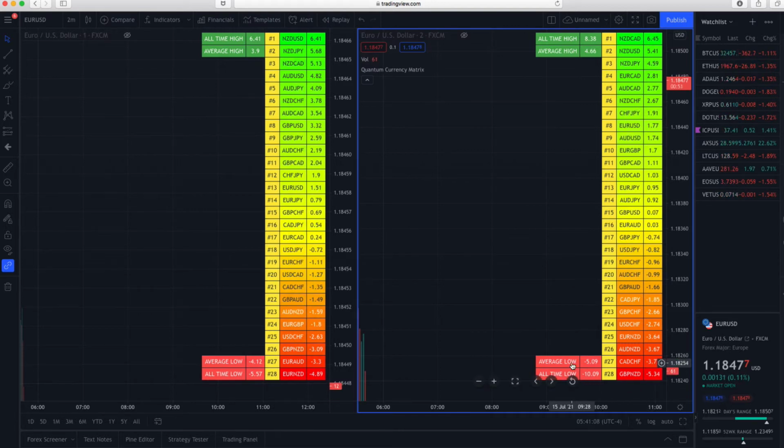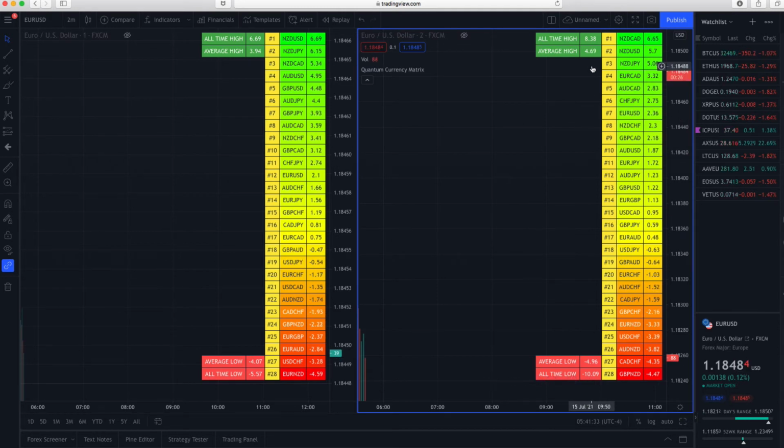So we have an average low here and we have an all-time low at the bottom. You can see here the pound New Zealand, this is on 2. This is at 5.77. So it's got quite a way to go before it gets to an all-time low. So it really puts that numerical value into context for you. It gives you a kind of benchmark just to think, well, actually, at this level, it is quite a long way off this all-time low level. So perhaps there's a little bit further to go.